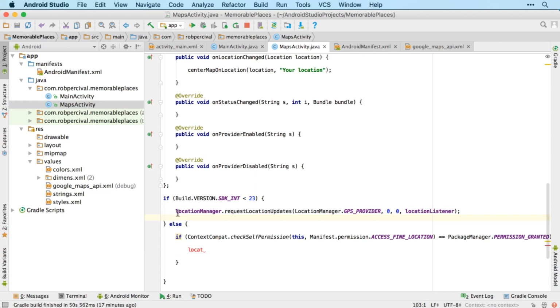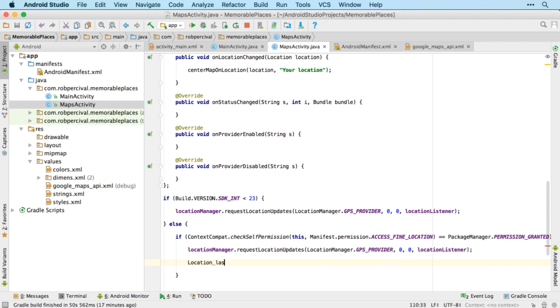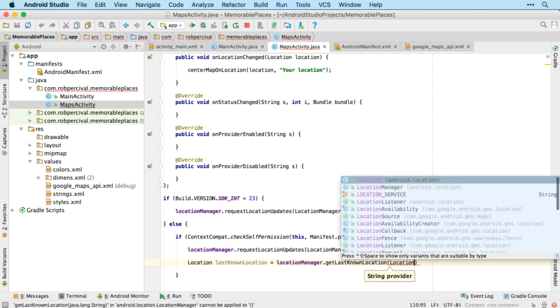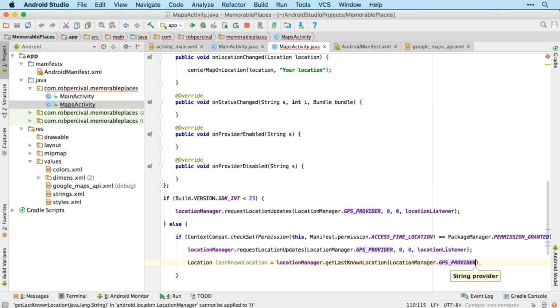So in fact we can copy and paste this to start getting updates, and we'll also get the last known location, which we'll get from locationManager.getLastKnownLocation from the locationManager GPS provider.